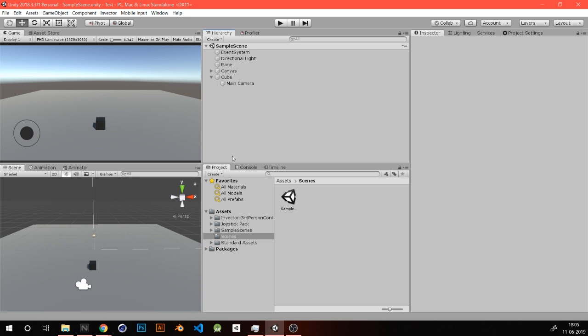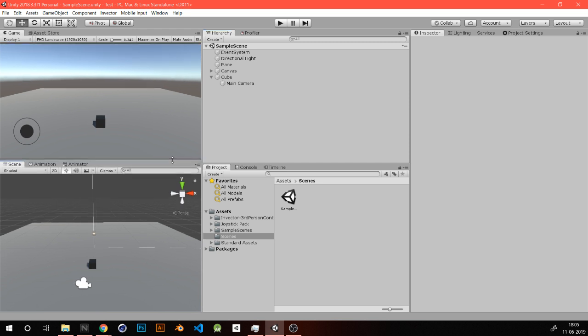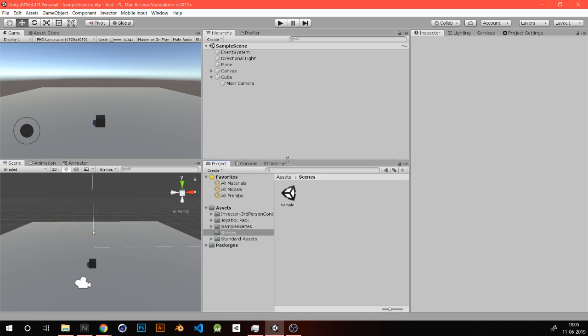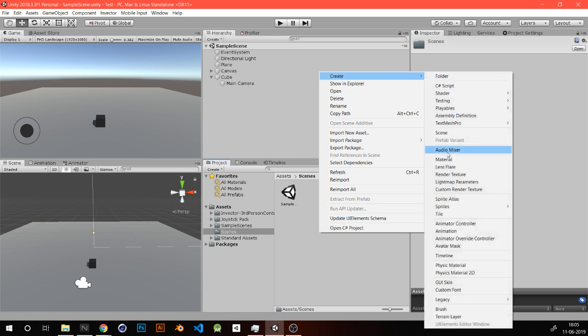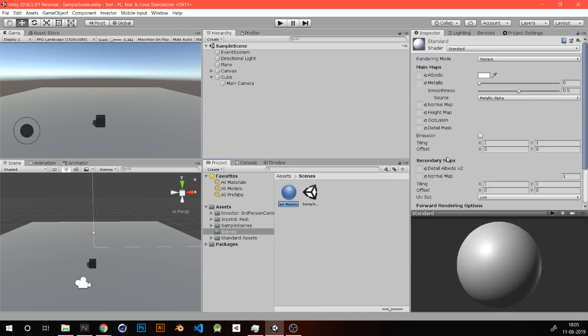So PBR basically stands for physically based rendering. The materials that you have in general are usually not particularly accurate in terms of their representation of what you're trying to show, right? So let's say you're trying to make a metal, it doesn't really look much like a metal. That's a common issue that may pop up in a game, because you want it to be photorealistic, like it's actually there, but maybe it looks a little cartoony. It's like uncanny valley. It just looks a little off.